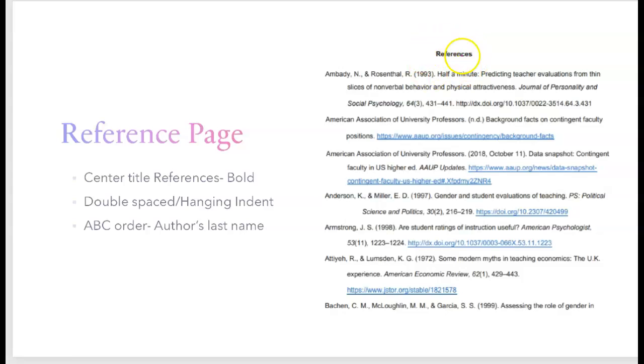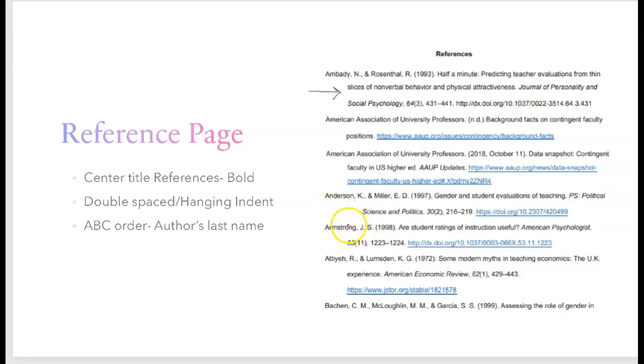And the title, the word references, remember it's not works cited, it is references, is also bolded and centered. Okay. Your citations are also double spaced. And there's also, like with MLA style in a works cited page, that hanging indent. And also, like MLA format, the sources are alphabetized by author's last name.